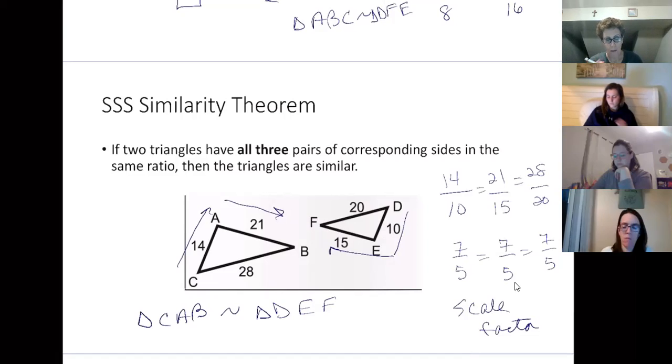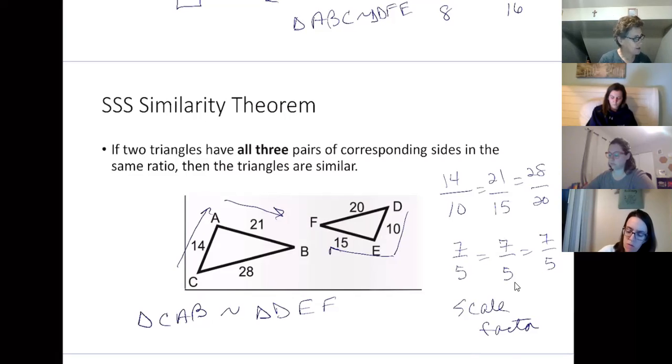So most geometry classes cover this pretty extensively. And where the kids struggle is seeing what are equivalent fractions. That's a whole other little unit there, because you've got the fractions to work with and to reduce them and to put them into decimal form. So that's a struggle area. A lot of them will struggle with getting the similarity statements, especially if you switch the orientation of the triangle. So if you ever teach this, you probably would start out not switching the orientation and then switch it and show them the importance of the similarity statement. And it really does help them to get things correct.